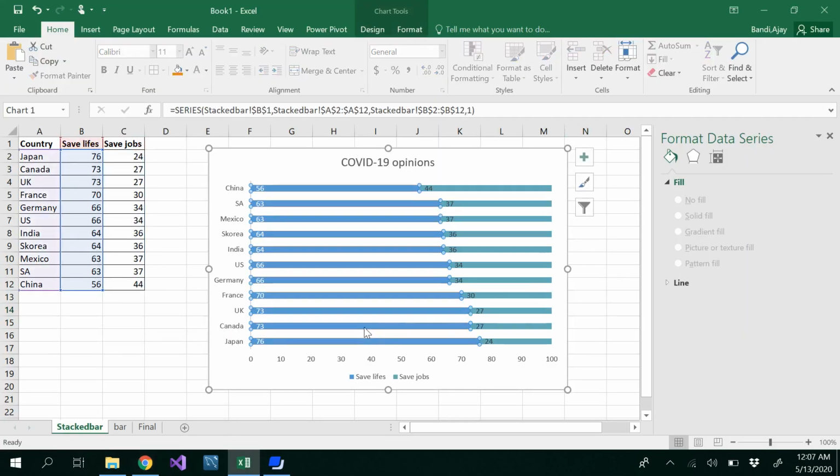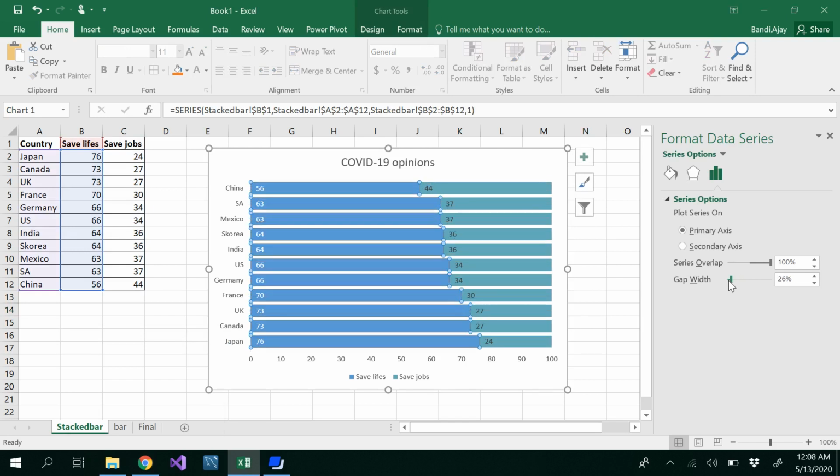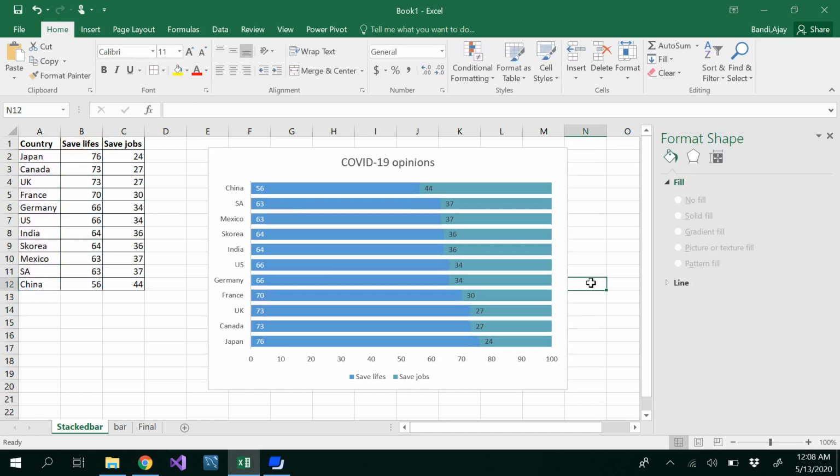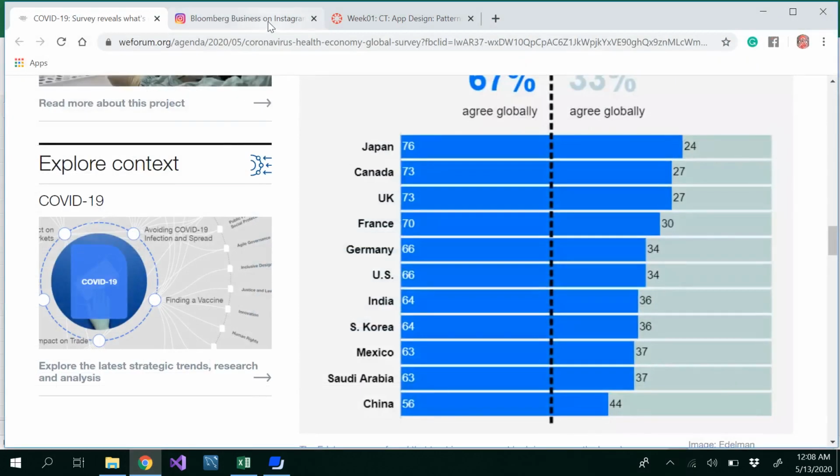And if you want to increase the width of this a little bit, you have to reduce the gap width so that you can see the size of the bars a little better. This way you would be able to draw in a nicer way. You think a bar graph is simple, but you could draw it in a better way. Okay, so in our next example, we are going to see a regular bar.